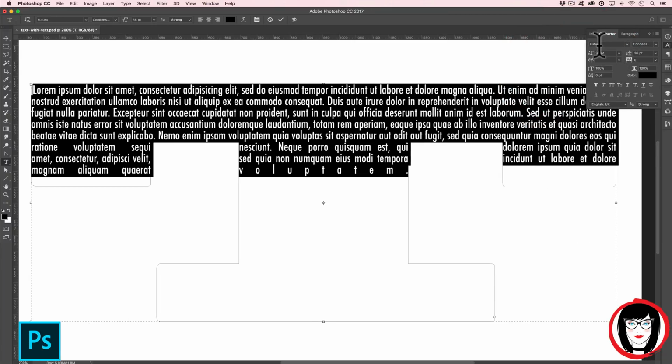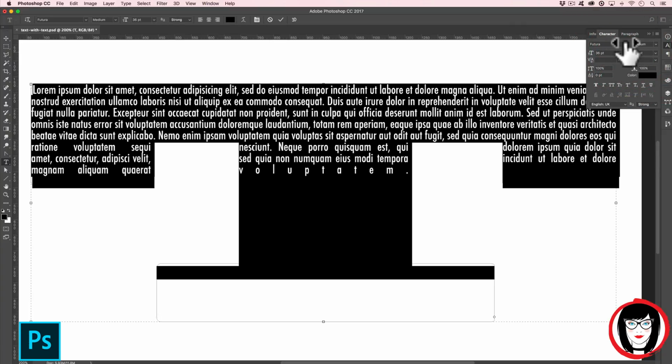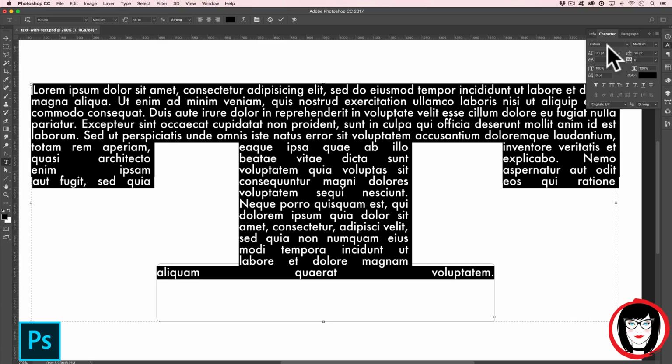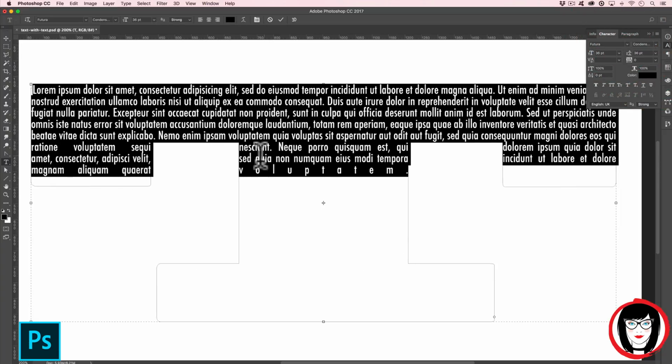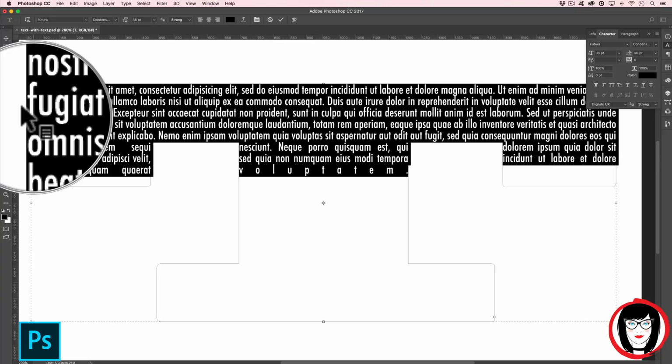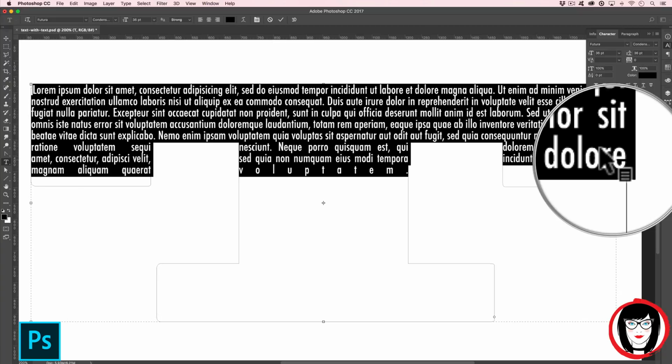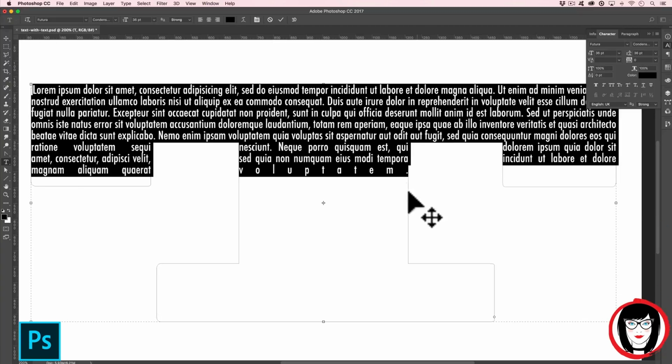So now I have Futura Condensed. You can put any font that you like. Doesn't matter, there's Medium there. Come on back to Condensed. And you can see that it extends all the way from the left-hand side through to the right-hand side. This will really help give the illusion of the shape of that initial character that you filled.